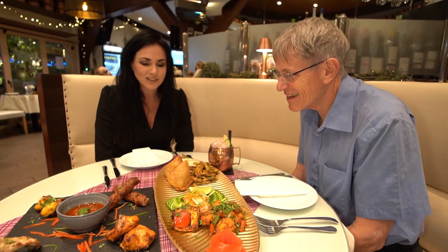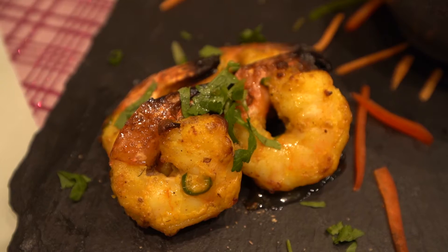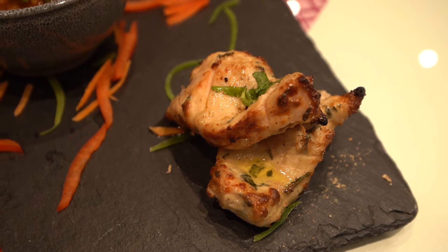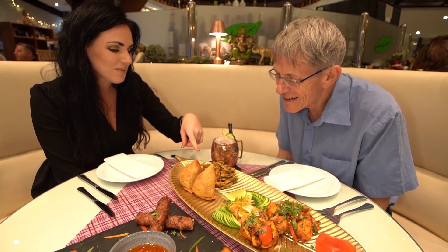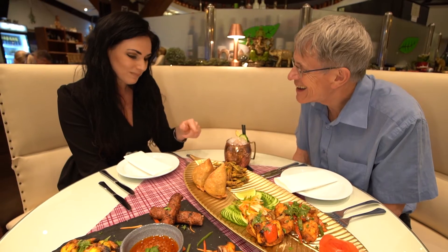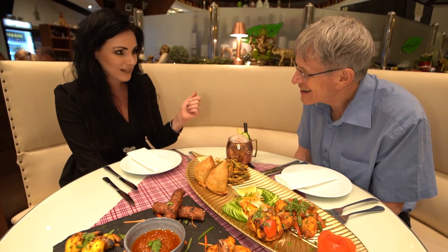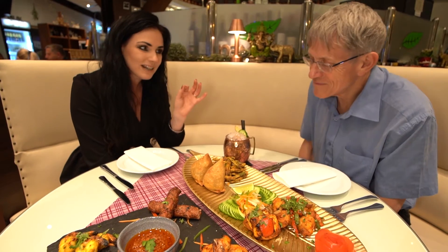What we have here is a selection of our starters, which are great for sharing. All Indian food is great food to share with your friends, with your family. This is a selection of our starter platters. Here we have okra — you'll know it as ladies' fingers — and we call it Jaipuri bindi. It's literally slices of okra that have been deep fried in a ground flour batter, spiced. Lovely and crunchy. They're healthy and a little bit naughty.